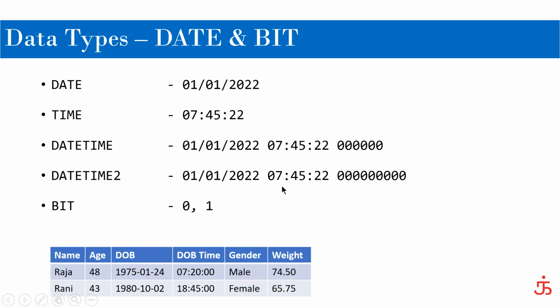So now we are moving to the third data type, called date. This is obvious, right? If you want to store any date, for example date of birth, we need to define that column as a date field. Similarly, time stores hours, minutes, seconds. It also has milliseconds and other information, which I have intentionally not shown here.